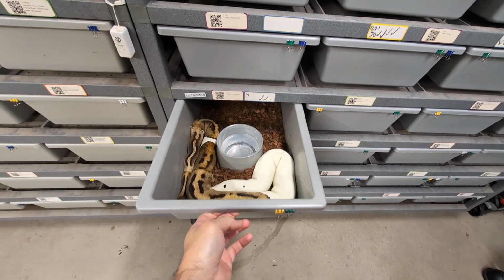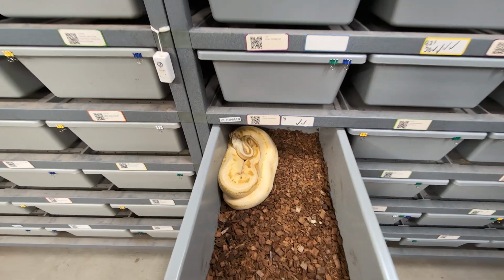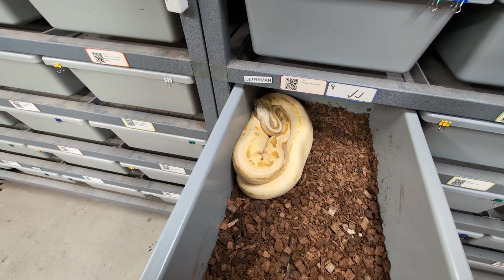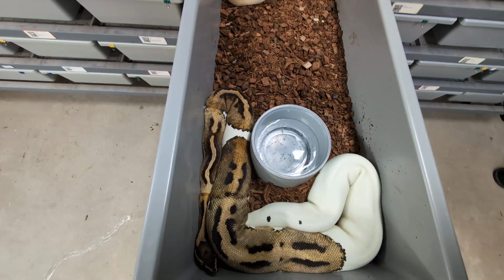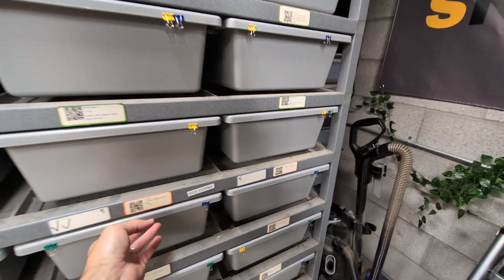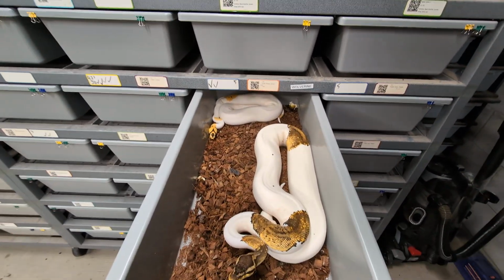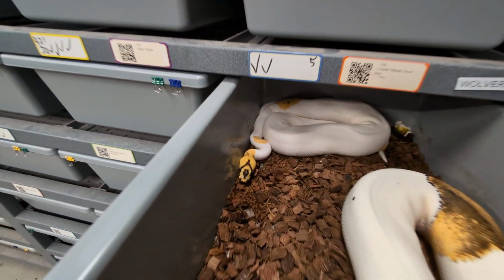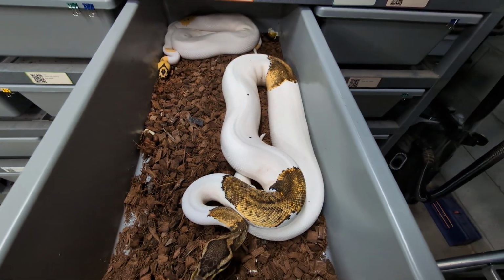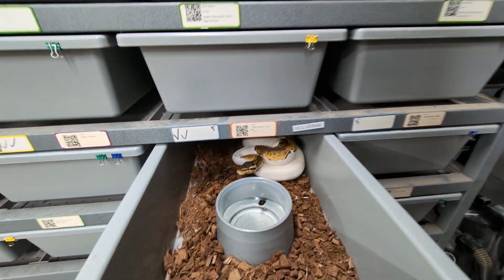Nothing here either. This is the Ultramel male Het Pied that I've been kind of breeding to everybody, that we just have that clutch that came out. This is a Pied Het Ultramel, and he doesn't seem to want to have anything to do with her. This, I did have a confirmed lock-in, so this is the Super OD YB Fire Clown Pied male. This is a Pastel Pied Het Clown, and they had 2 locks so far, so that's good.